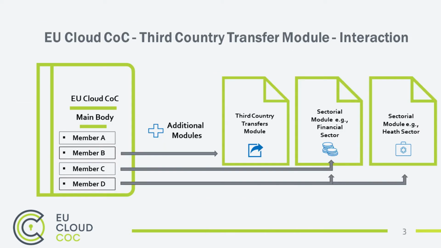I can show you a small overview of how that works out, because from the very beginning, the creators of the EU Cloud CoC were very much aware that when creating a baseline code for cloud, that creates, of course, tremendous added value. But on the other hand, there will always be sectors that will need further specification or maybe even additional requirements. So the idea was always that we create a baseline code, we get the approval for that, and that will happen very, very soon. And then we add modules that specify cloud usage for certain sectors. The examples here are the financial sector, the health sector, and so forth. And of course, the third country data transfer module will be one of these tools.